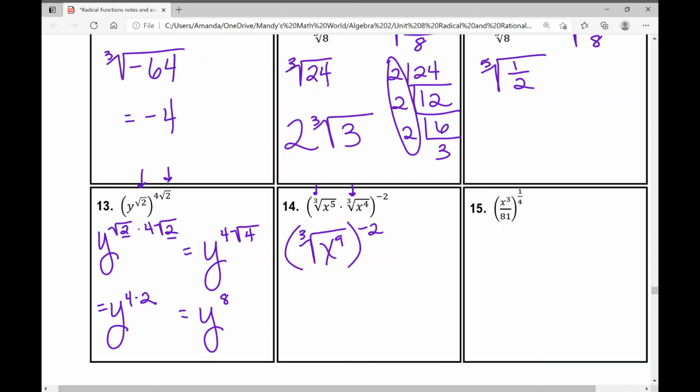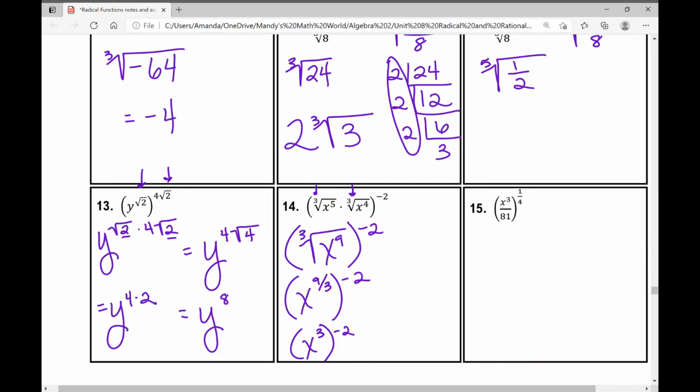So I've got 3 groups of 3 x's underneath my radical. So those 3 groups, I can pull 3 x's out if that's how you think about it, right? So what this is, and I could simplify that as like the power of 9 over 3. Maybe I should write that down. So I could rewrite this as x to the power of 9 over 3 raised to the power of -2. 9 over 3 is 3. So this is x to the power of cubed to the -2nd power.